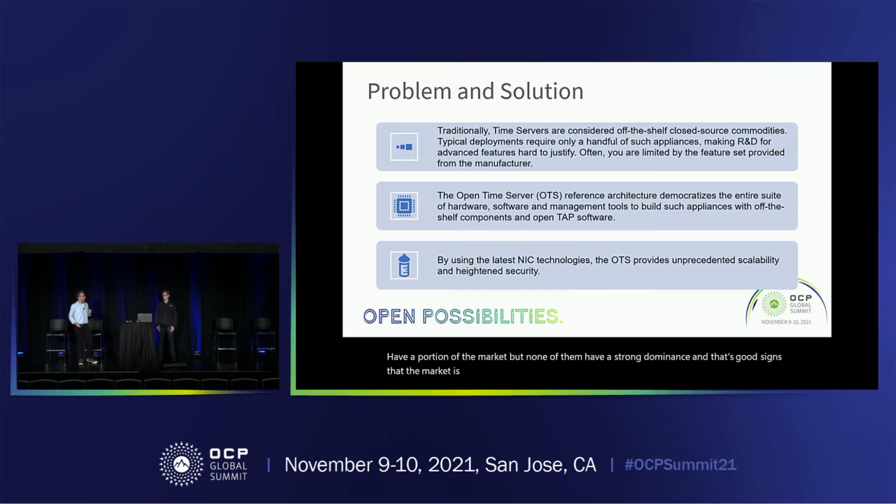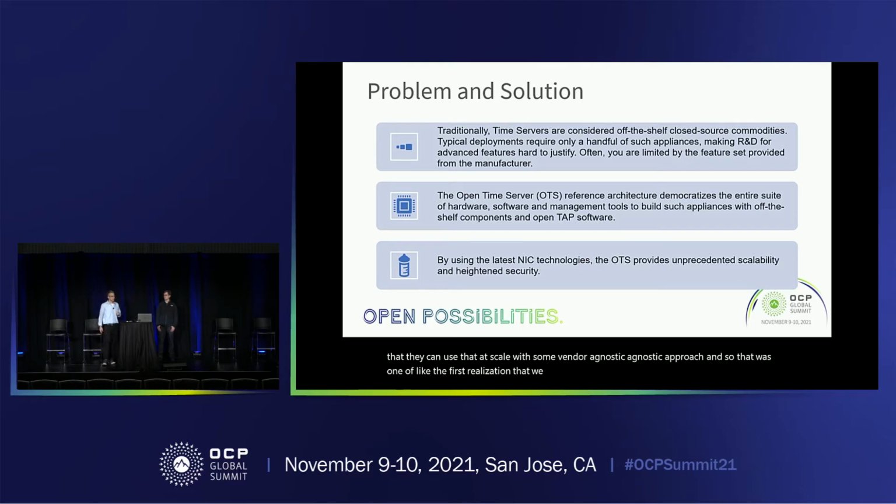And we also noticed that the feature set or the differentiation between them comes from proprietary software and proprietary features, which are hard for an operator, say like Facebook, to utilize in a way that transcends beyond vendors, or that they can use at scale with a vendor-agnostic approach. That was one of the first realizations we noticed.